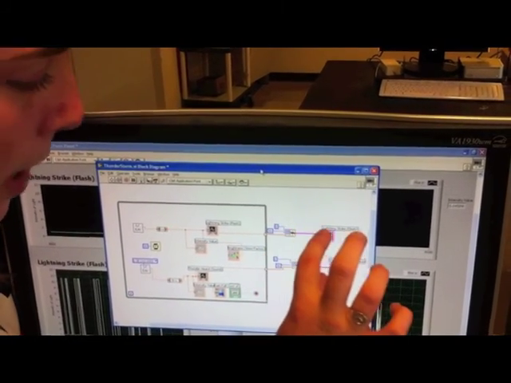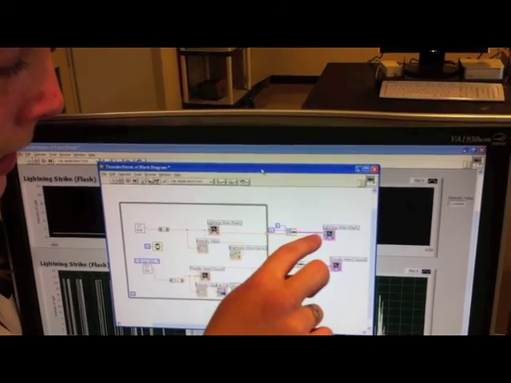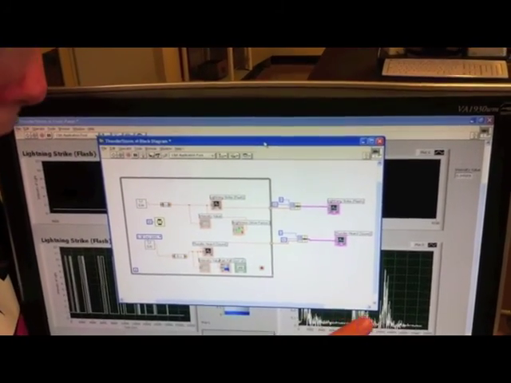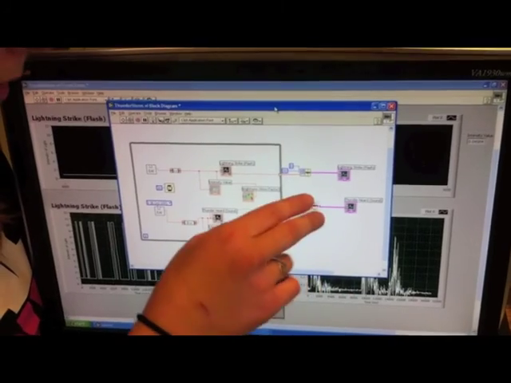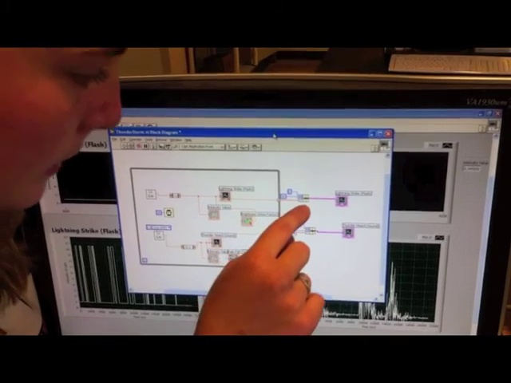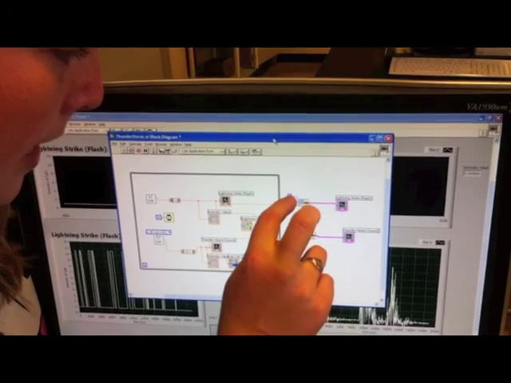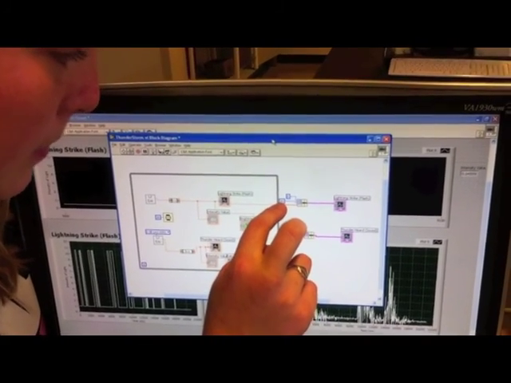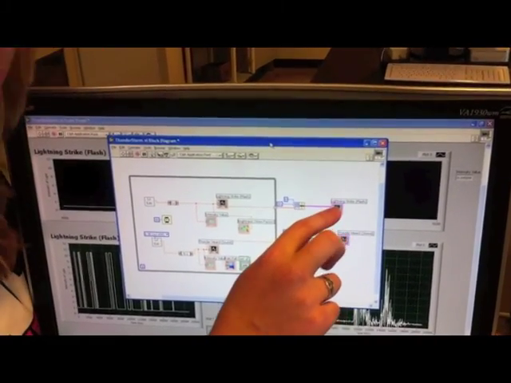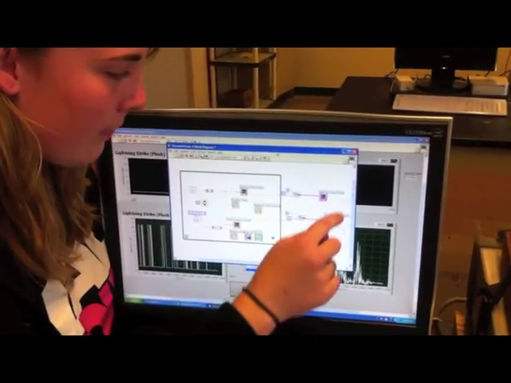And then outside of our while loop, we have two bundles feeding into our grid graph, and this graph is what we use to keep the real time and the real recordings of our data. These two bundles help set the time axis, and we have our data from the live waveform going into it, and where the x value starts and the time delay in between every recording, and that goes into this fancier graph. And we had the same thing going in for both our lightning strike graph and our thunderbird graph.